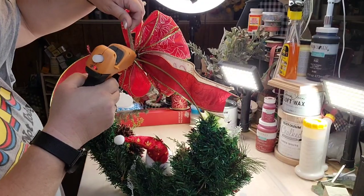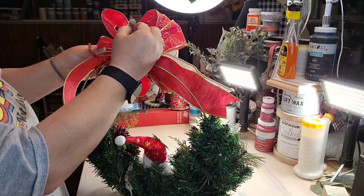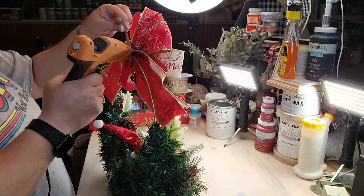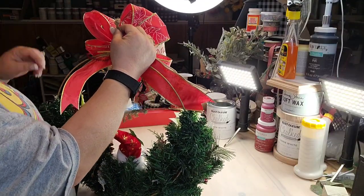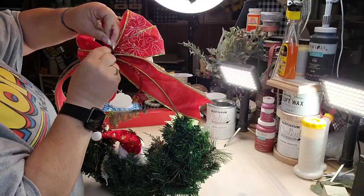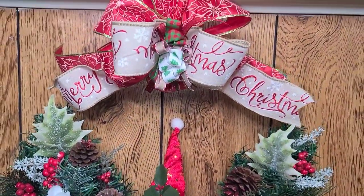home from school. And I made a big old floofy bow, and I put a piece of jute on it to hang it up. And I wrapped my big floofy bow around my hanger, and I glued it to make sure it stays on there real good. And I'll show you the center bow at the end, because some of y'all want to know how I make that little bow that I put in a big bow.